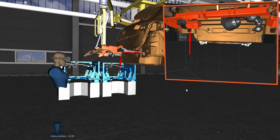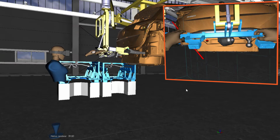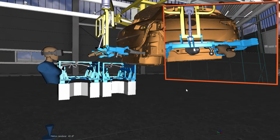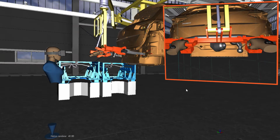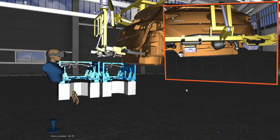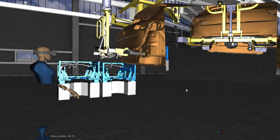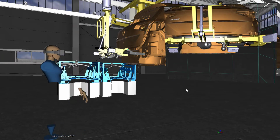Still having issues. Oh, I think I see what you're talking about there, Meredith. So the holes where those tabs go into the bumper or into the body, those are exactly at eye level for you, aren't they? Exactly. Even when my hands are up, even more so, I'm having issues seeing, driving this tool too. Right, and unfortunately, we can't just change the pass height of the entire car because you're standing in that work cell today. We probably would have to either give you a way to see around the tooling a bit more effectively, or we'd have to rethink this entire line. Right, and at this time, if you're struggling to drive those tabs or those flanges into those slots, this is going to affect your tack time.